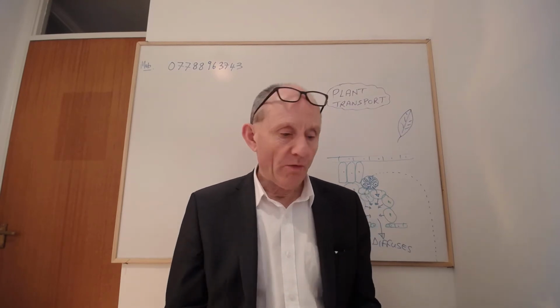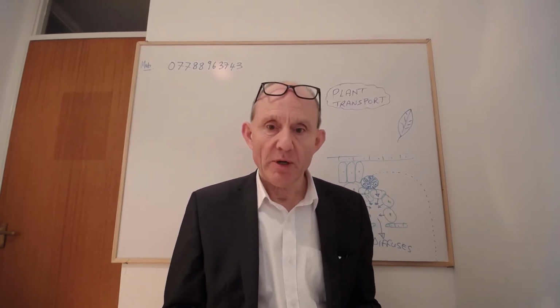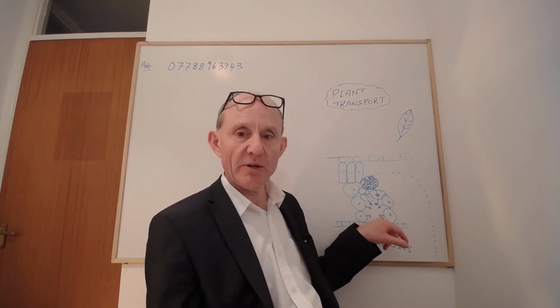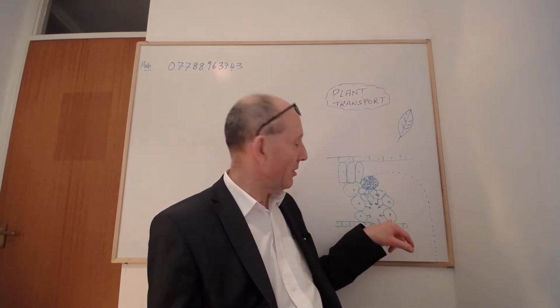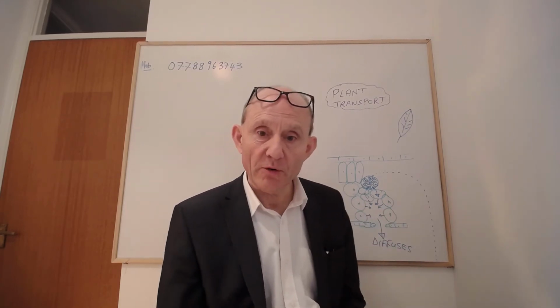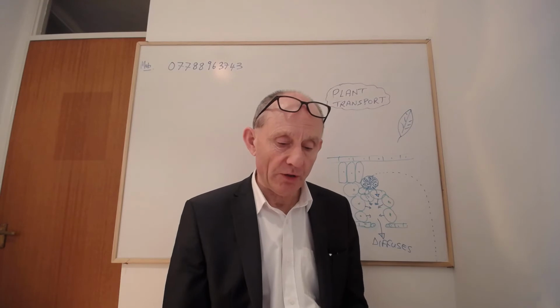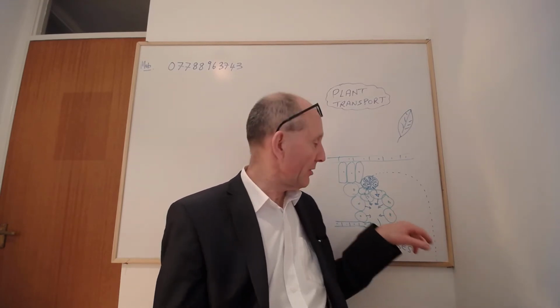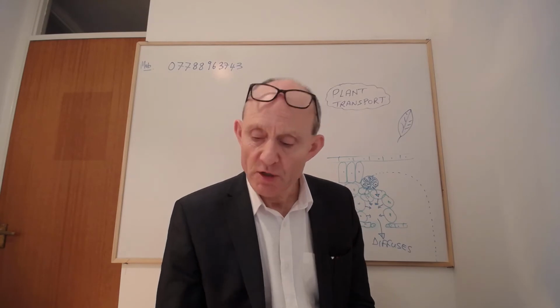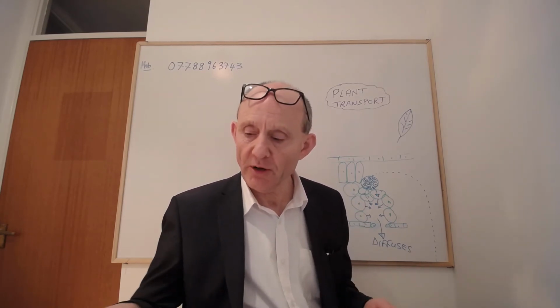So over the page, we introduced the idea of transpiration. And as I said, if you get asked to define transpiration, you say it's the evaporation of water molecules from the spongy mesophyll cells into the airspace, followed by their diffusion out through the stomata. So they've been lost out through the stomata, and this loss of water molecules out through the stomata is called stomatal transpiration. So yes, there's other kinds of transpiration.